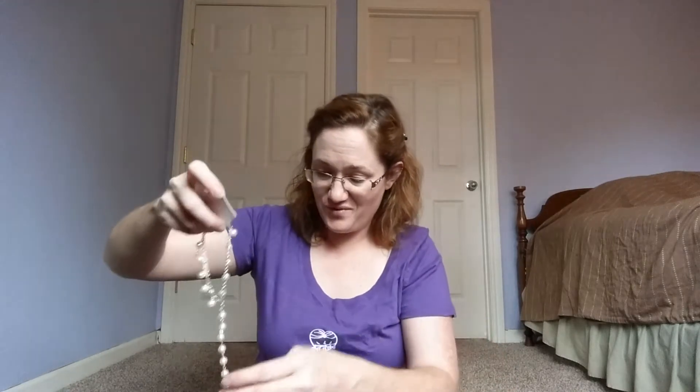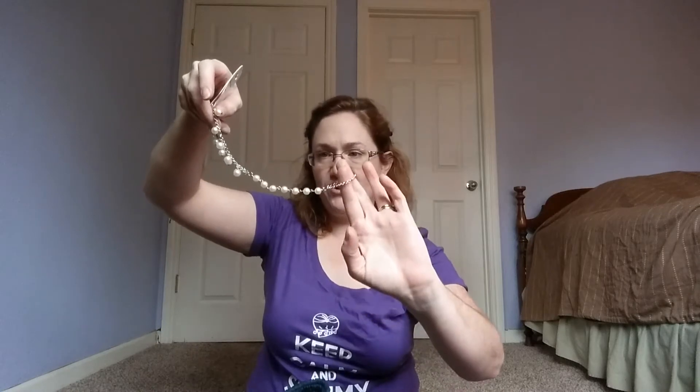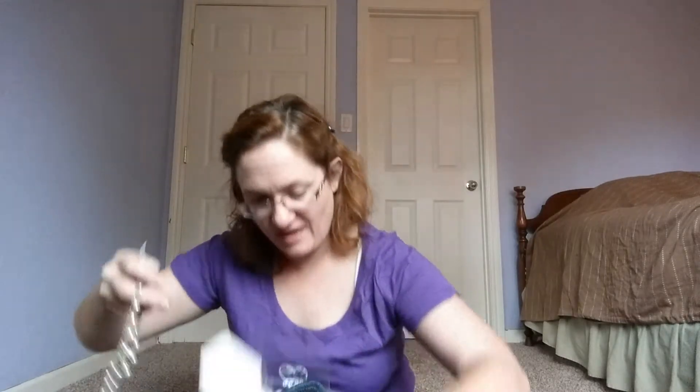It looks like we have some jewelry — very nice. This is turning out to be a super super fun box. If you have not signed up for May, get one now. I think this is a foot adornment — the anklet and then the wrap for your toe, which is super fun, and there are two of them.